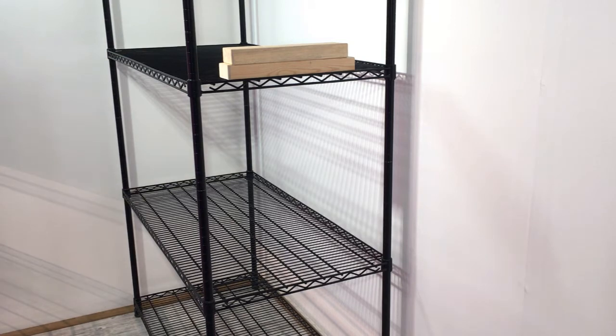I also have a couple of 2x4s there. The bottom shelf, even though the shelves are rated at around 300 pounds, most of the weight will be in the center, so the bottom shelf will bow a little bit. That will be used to support it so it doesn't bend over time. When the bottom shelf is fully loaded, it will have up to 13 buckets, probably weighing close to 130 pounds.